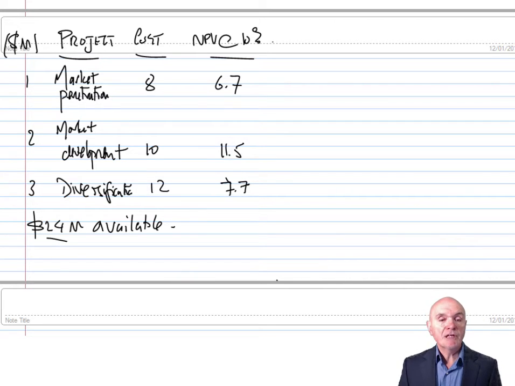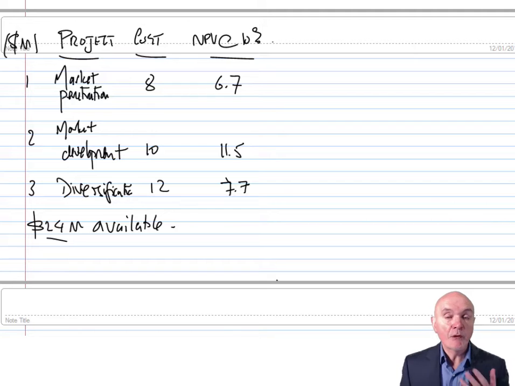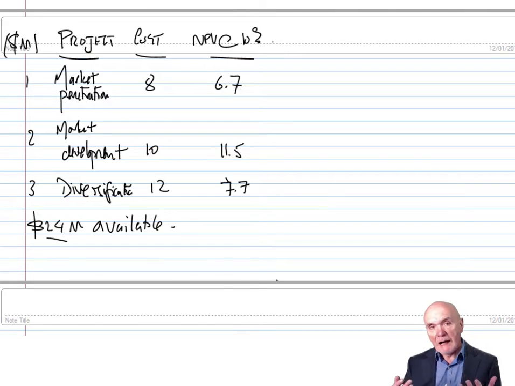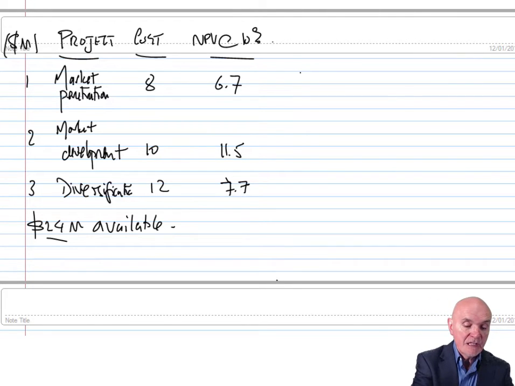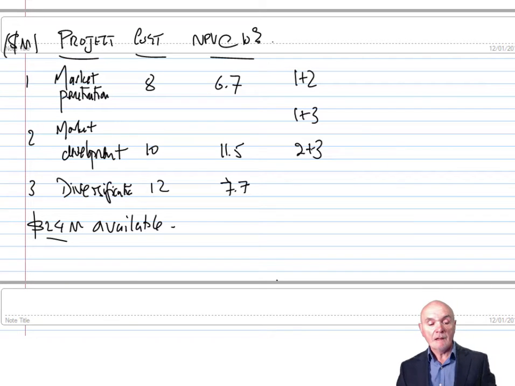The cost of each of the projects is noted together with their net present values there. And first of all, we'll say, well, what would happen if the projects are indivisible, which by and large is what you would expect of many projects. You can't half go abroad, so to speak, to open up. And if they're indivisible, all you can do is to try different permutations of projects. So the permutations we could try would be 1 plus 2. It could be 1 plus 3. And it can be 2 plus 3. There are no other permutations available.